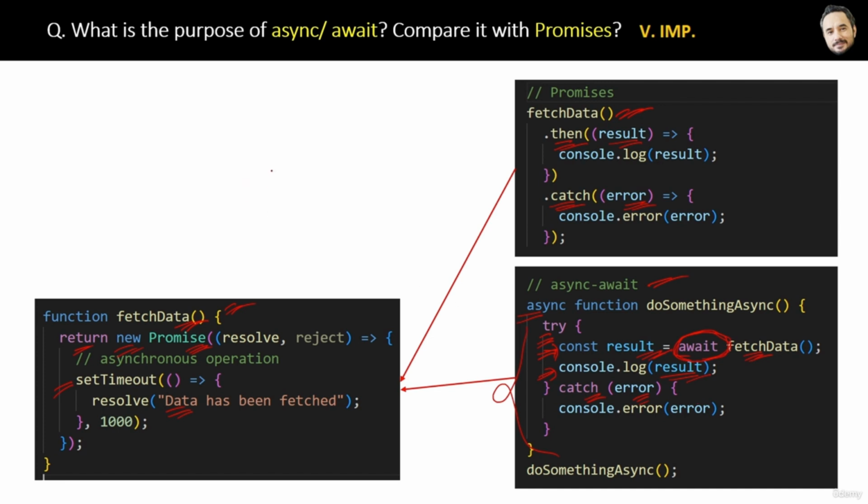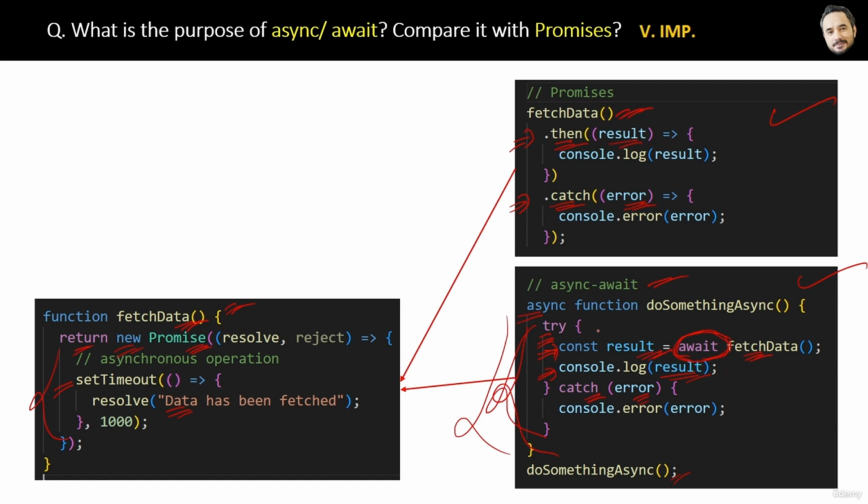Okay. See, asynchronous operations are happening inside the promise constructor of the fetchData method here. But while consuming the result, both promise then and async await will wait for the result, and only then will the console log of the result execute, right? Then the try catch of async await will handle errors similar to the then and catch functions of promises. Both promises and async await will do the same thing. But as you can see, this async await way of handling asynchronous operations is very similar and familiar to normal code in other programming languages, right?